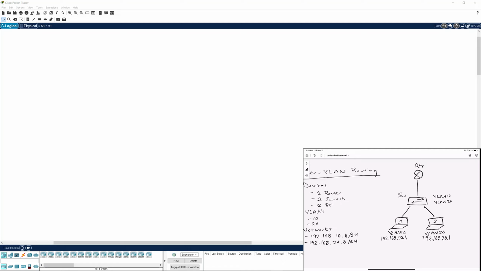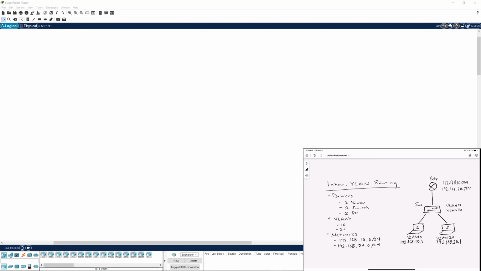And for the router, it's going to be the gateway for both of these networks, so it's going to need IP addresses on its interface. 192.168.10.254, the last usable I like to use, and 192.168.20.254.